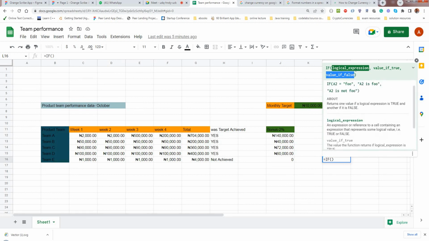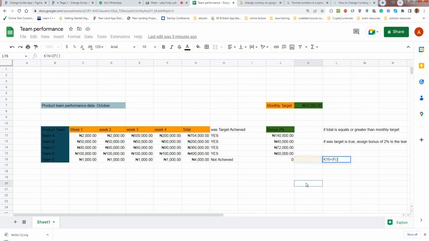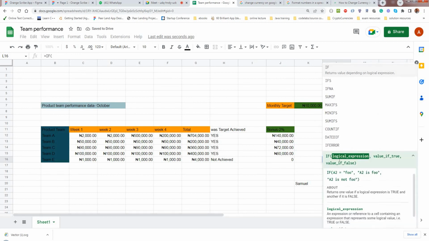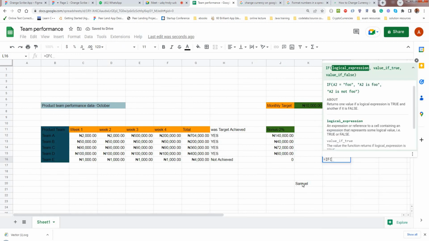Understand? So for instance, let me perform a logic in the sense that my name is Samuel. Let me assume that a cell here has a name, and this one is Samuel, right? So now I want to check the condition.